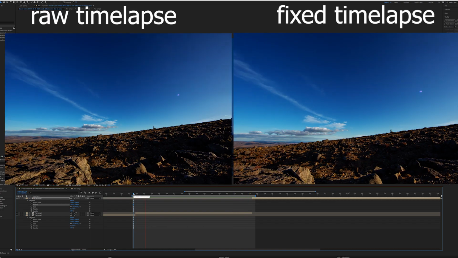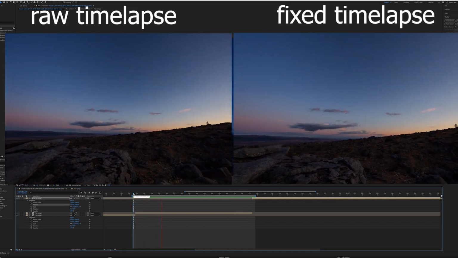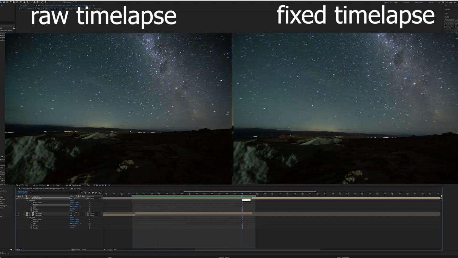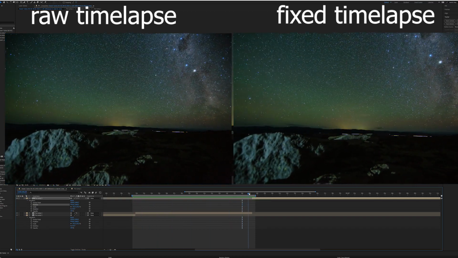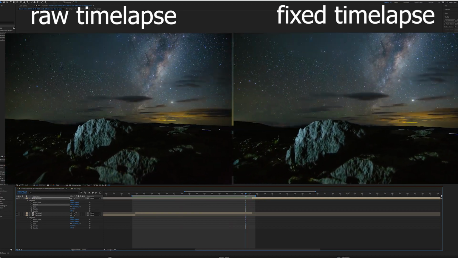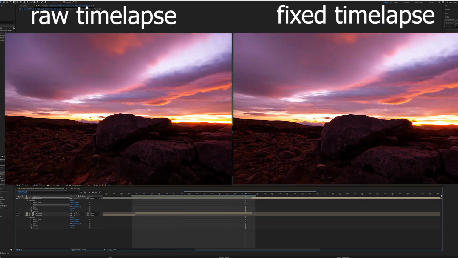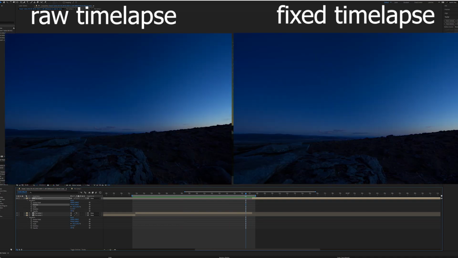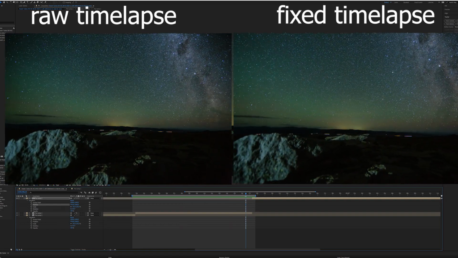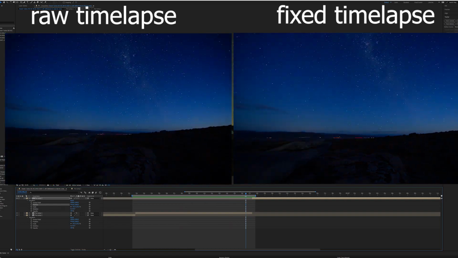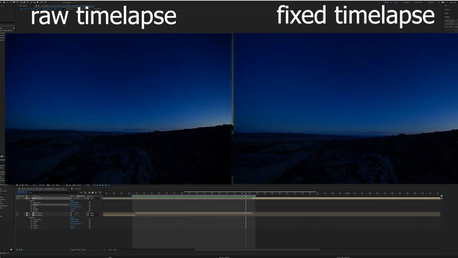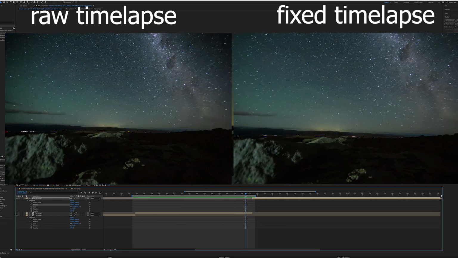So guys, there you have it. Thank you for watching. I'm just going to put up the processed finished time lapse next to the raw clip, so you can see the difference for yourself. I think that this semi-advanced stabilization workflow helped quite a bit in making this clip look a little bit more pleasing. And I've spent like 1.5 hours on this process, so it's always worth it to go that little bit extra mile to make your time-lapse footage look perfect.